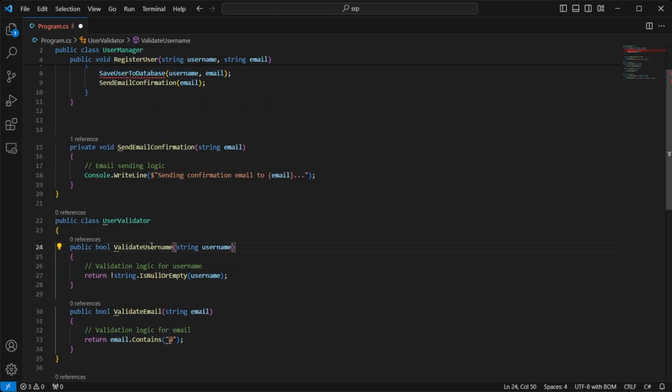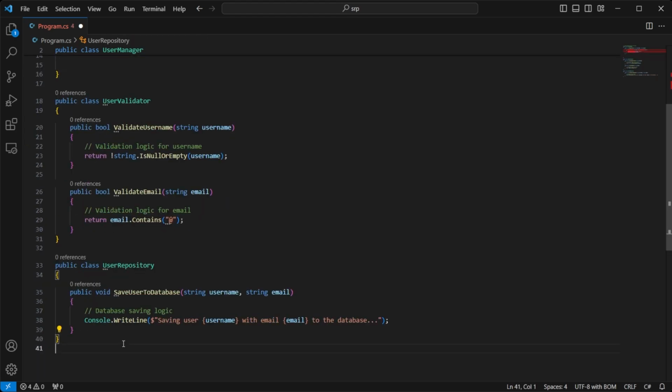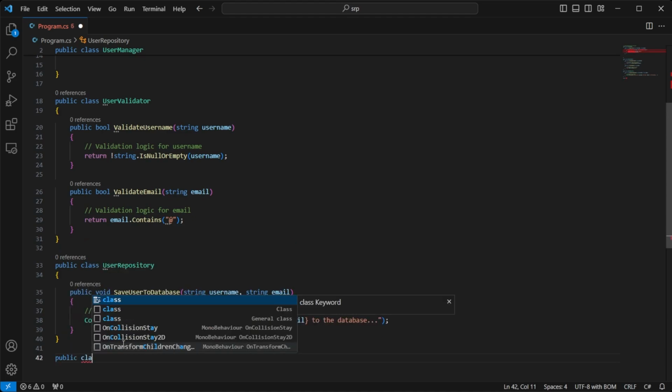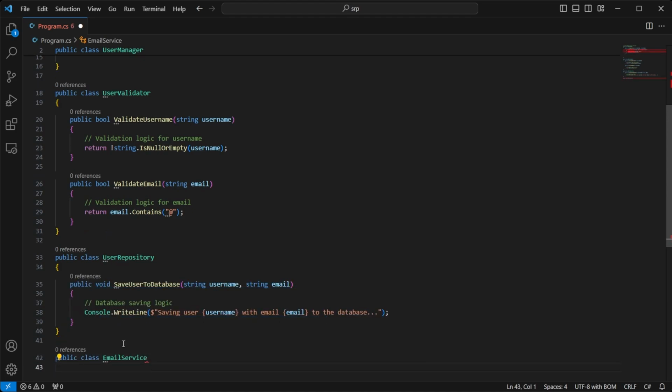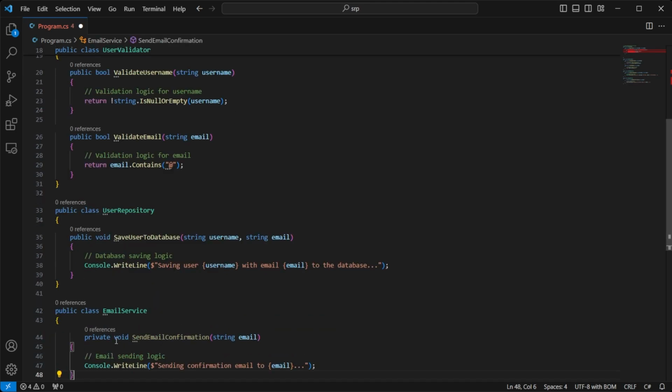Lastly, let's create an EmailService for our send email confirmation. So we'll go down here again, public class EmailService. And again, we got to make this public. For some reason the indentation's wrong there, so let's move that back. There we go.